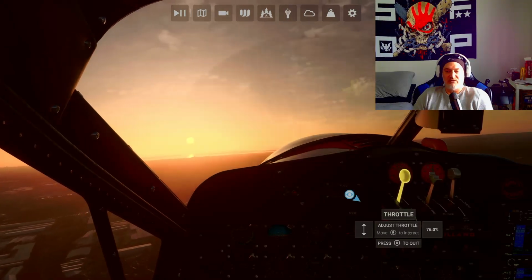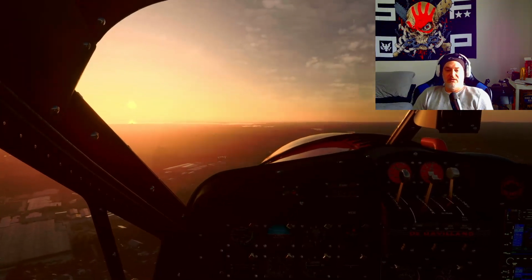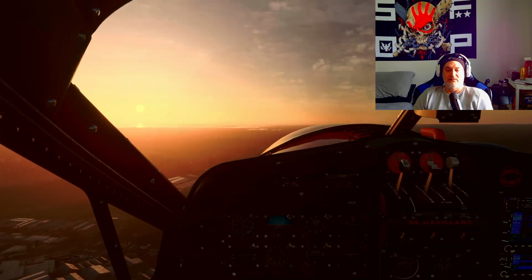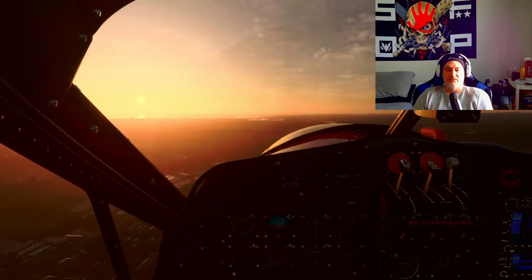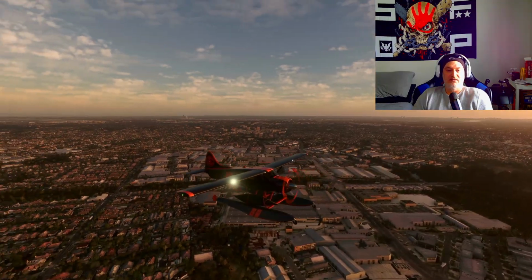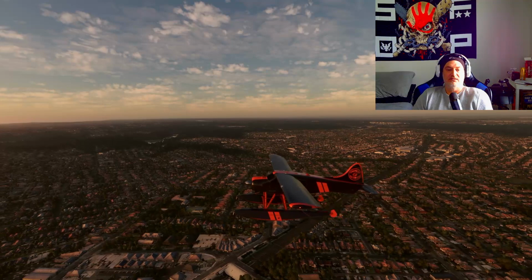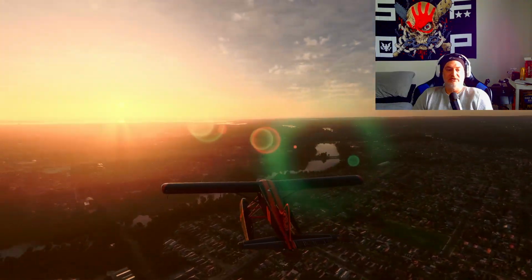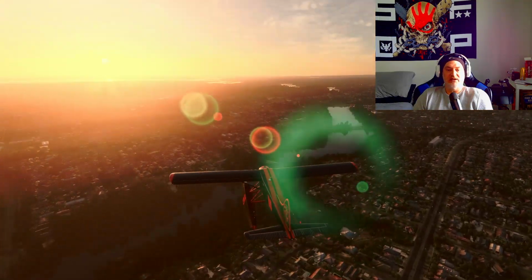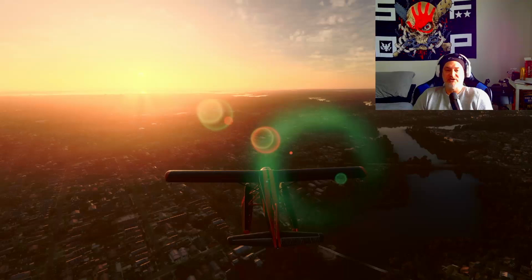Then we're going to bring the throttle back to about 70 or so. Let the aircraft level off, see what we need to do. Pick up some speed. Now, east will take us to the coast, where we'll make a right turn. We're going to fly around the area and see what there is to see.